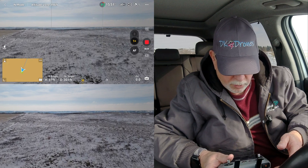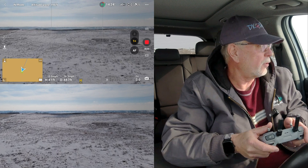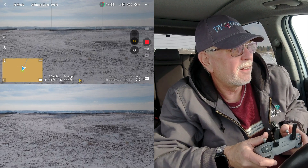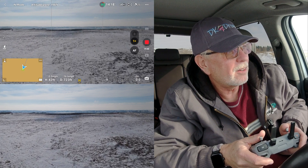We're going to go out some feet here. I want to make sure that everything's working all right, that I don't have any problem with reception. We have all our bars inside a vehicle, so that can play a little havoc with it. We're going to take it out at least 1,200 feet and see how she does.